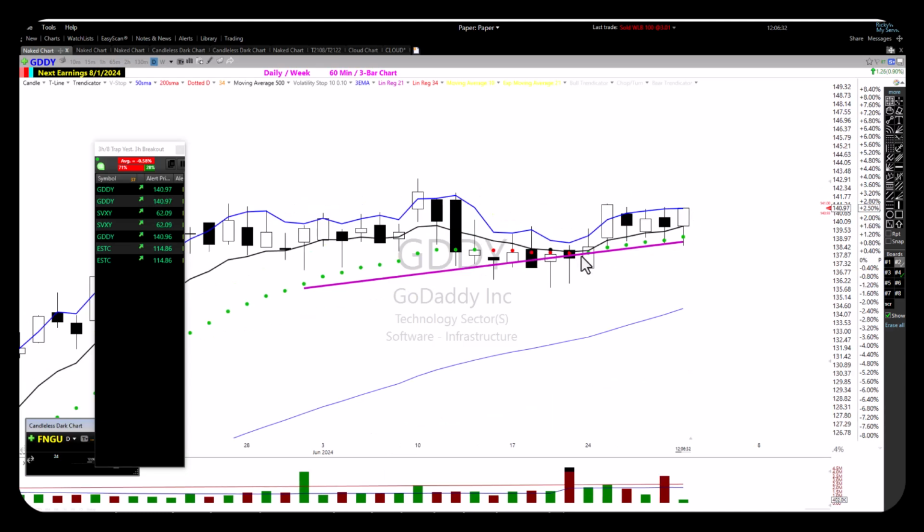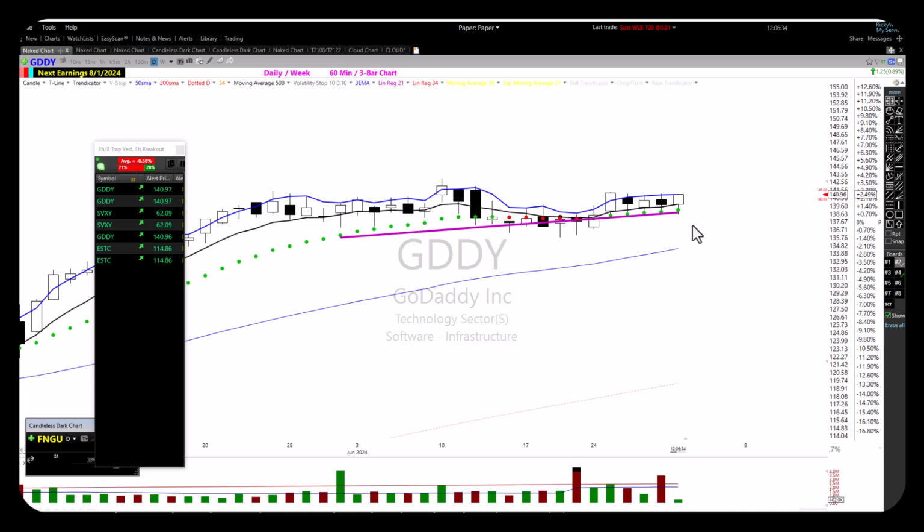Look at GDDY. See how our trend overall is up. See how we've gone from red to green on the trend indicator. See how we have a 3/8 trap in there. See how we have that little rally there, and there's our 3/8 trap. To me, that's exactly what you want for the 3/8 trap.